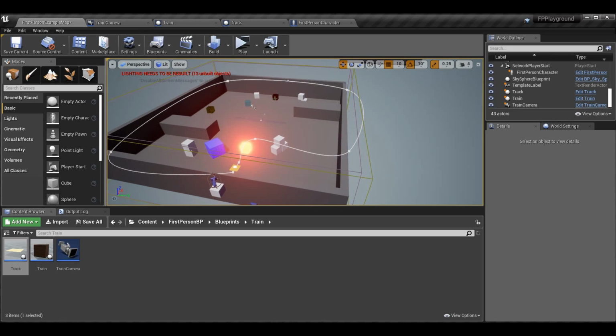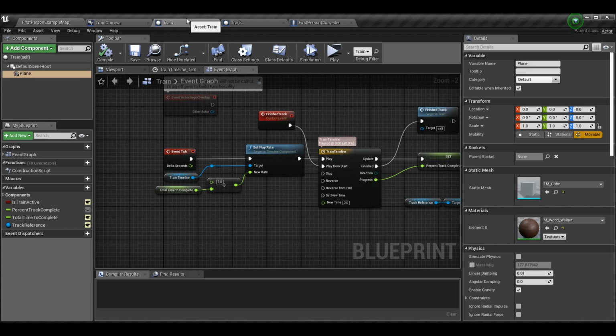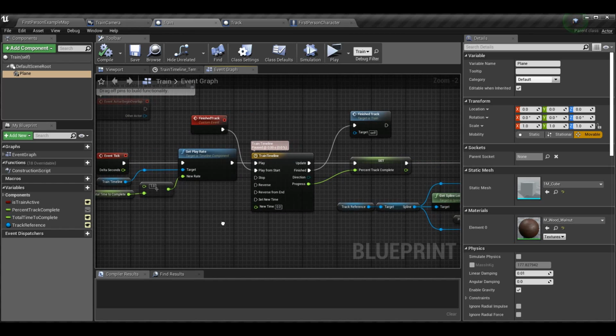So the reason I'm showing you that is this is how you're going to be creating your track for today. Now there's two ways that you could do this. One could be you literally make your tracks and you put on a railroad mesh and it just goes on its own, and great, excellent. Or like in Minecraft or something like that, where they are building the track, when they place the object down, you'll need to see if it's connected to another piece and then connect the splines. We're not going to get into that today. Again, that's more complicated. That I could definitely show you in code or Blueprint, but we're just doing a basic spline tutorial. So, alright, let's get into it.